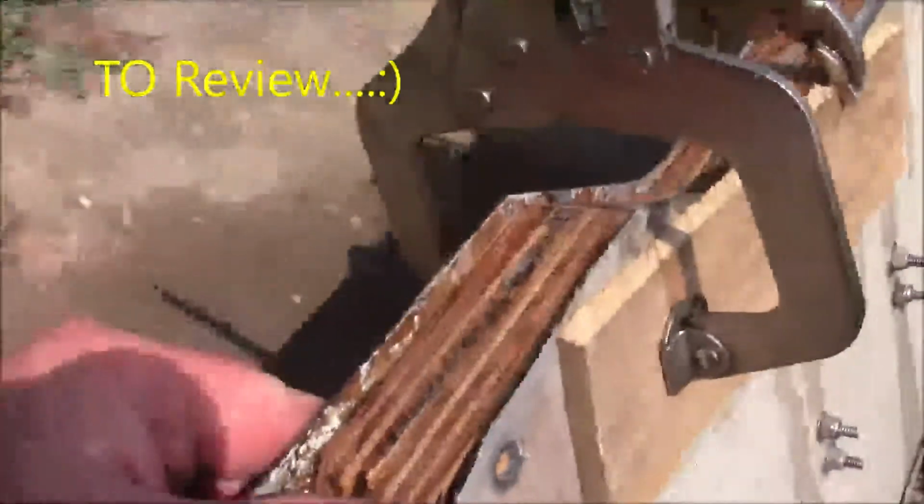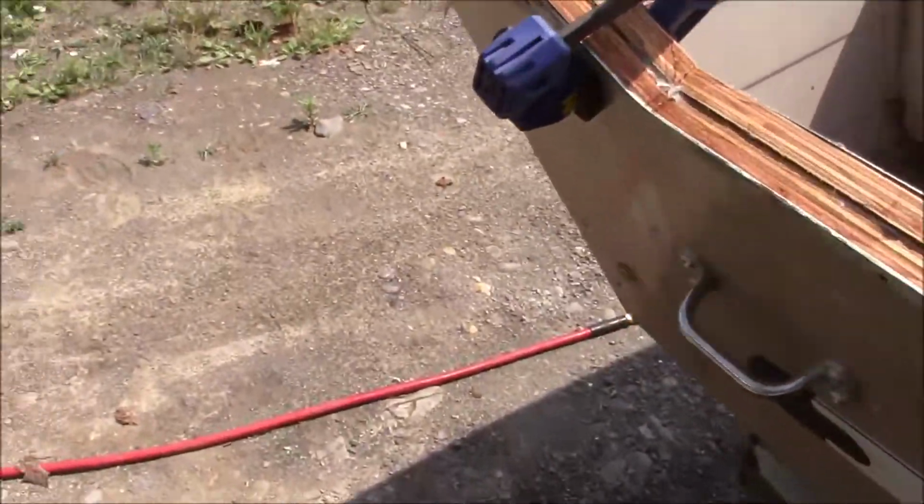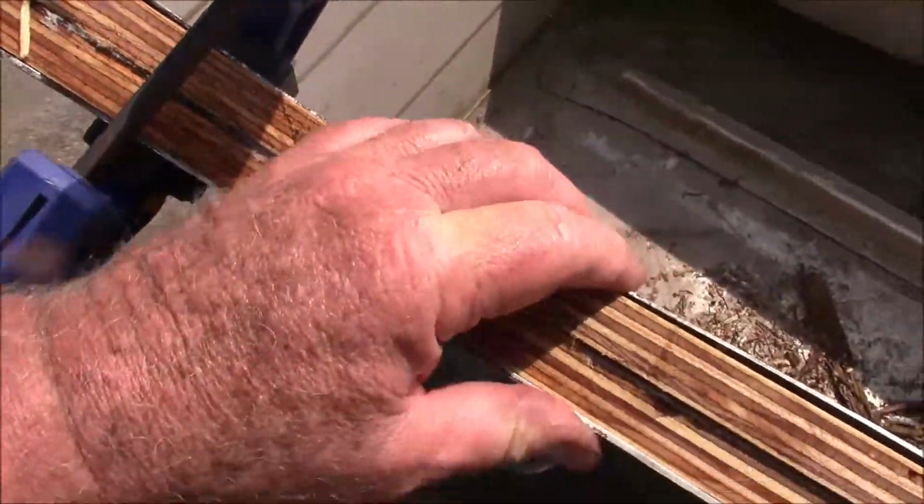No, we got it in there and clamped. The glue is still squeezed out a little bit. Made sure it's staying squeezed. We'll leave it for the 24 hours. See, it's squeezing right out. It's beginning to set up though.